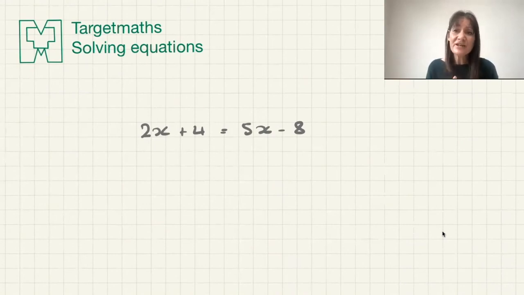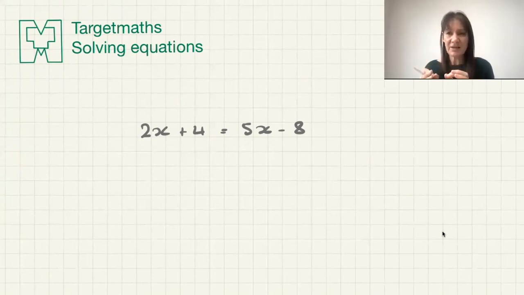So my first job is to get those x's together. So I'm going to hop the smaller set of x's. And that's really, really important. What it will do is it will avoid negatives coming into the problem. Now, you can't always avoid negatives completely, but this is something that you can do that will make a difference and will help with that, okay?